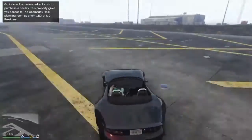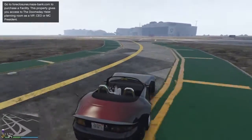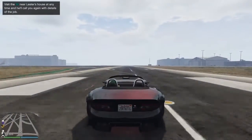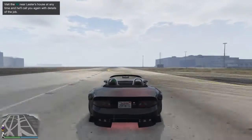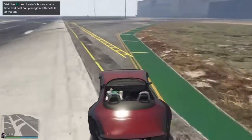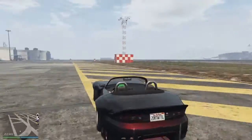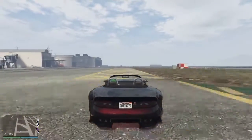But as you can see how much I'm drifting from lowering my car. So if you add lowering your car with drift, like holding down double clutch, it honestly makes it a lot better. Because if you have the Futo, which I'm pretty sure is a free car for the premium edition, you'll probably know that double clutching is good. And even when I first started the game, I knew what double clutching was. I didn't know the name, and it's probably the same with a lot of people, but it really helps. So especially once you know the name, and if you want to become a proper car guy, the airport is 100% one of the best locations.